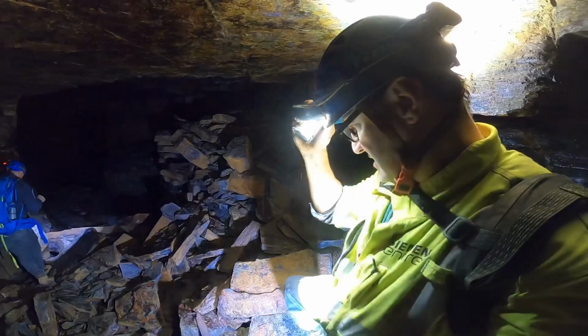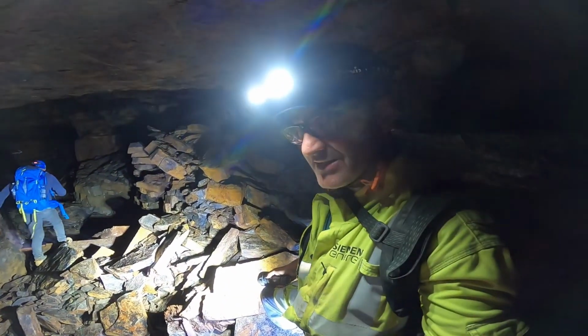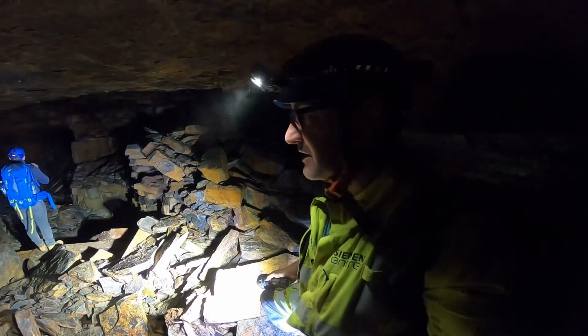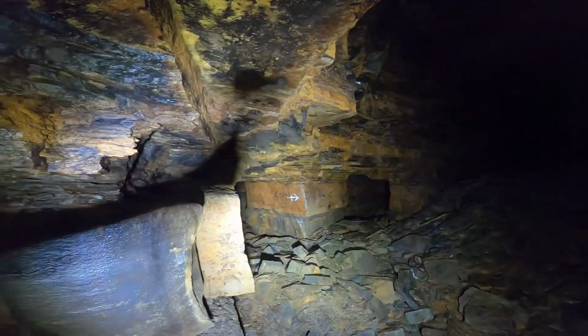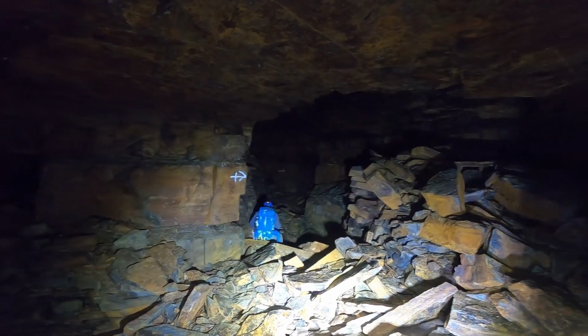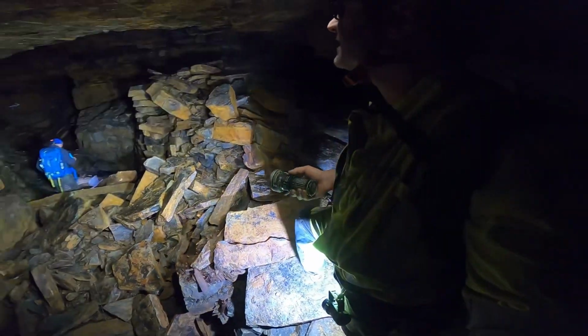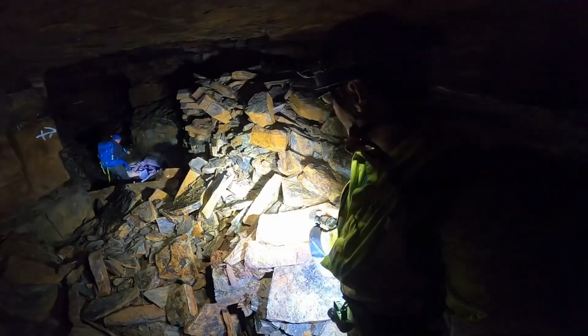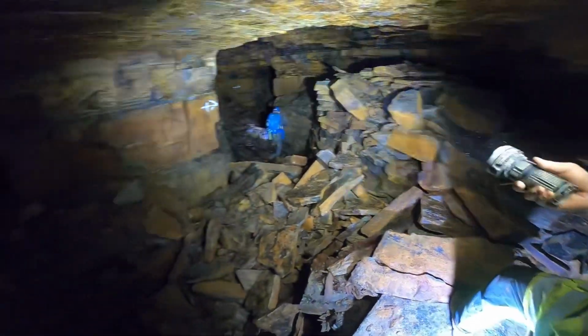So, Dave's pretty confident that we're going to be seeing the crane today. So, stay tuned. You don't want to be missing this out. This is an absolute maze. Collapse over there. Level going off there. Level going off to the left. But it's all very precarious, this, and rarely been trodden. So we've got to be very careful, really, not to slip up and hurt ourselves and walk in on any of this. Wow.